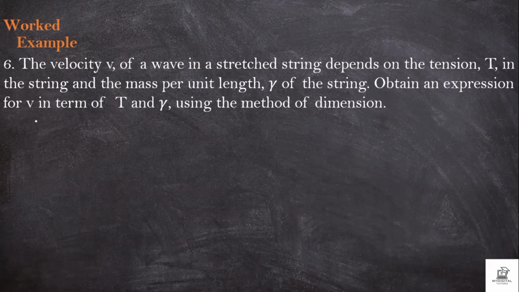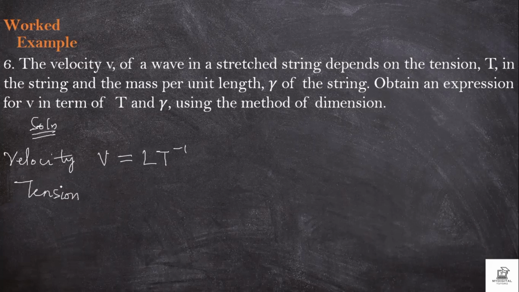So here, solution. Here we are given velocity. Velocity V is given, right? Now, what is the dimension for velocity? We already did that. It is LT minus 1, meter per second, right? The next thing we are given is tension. What is tension? Tension is force in a string material, right? So the tension now is just like a force. So I can say T is equal to mass times acceleration. So what is the dimension of tension in this case? It is MLT minus 2, right? Good.